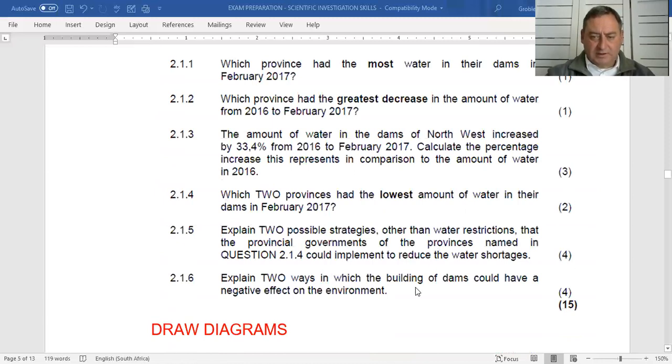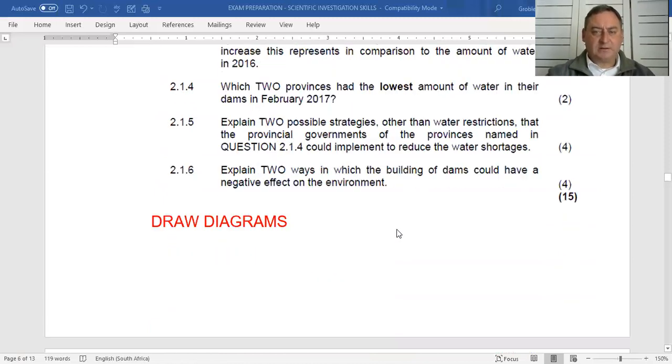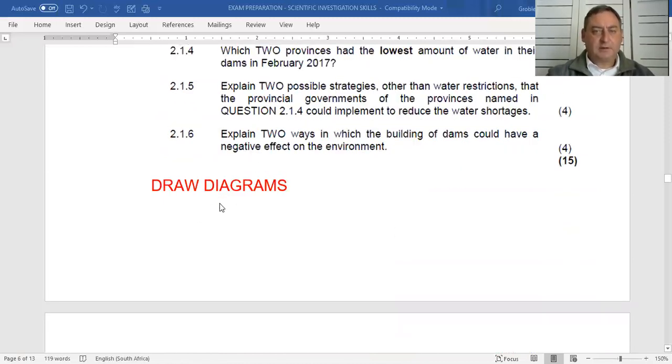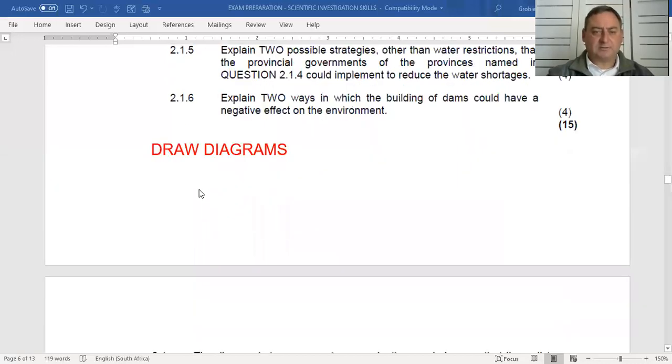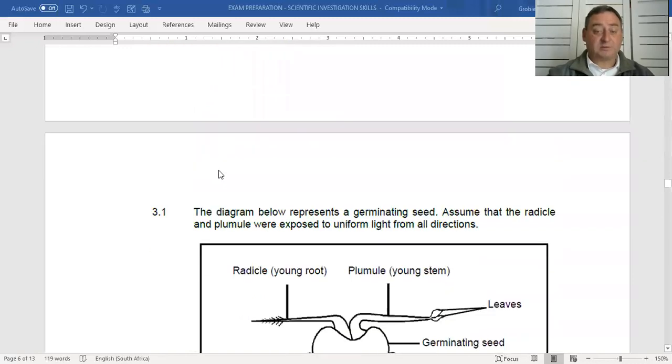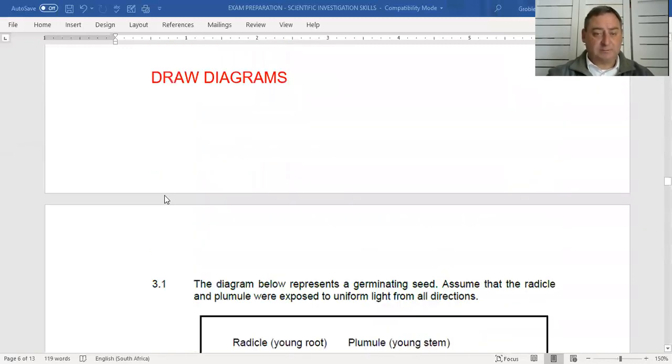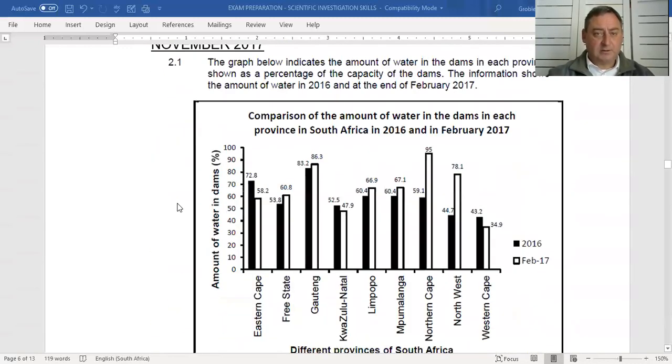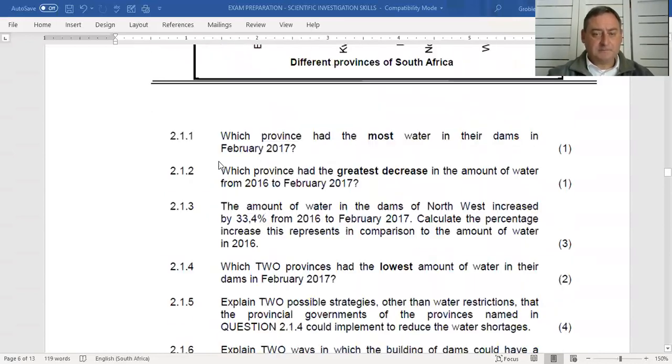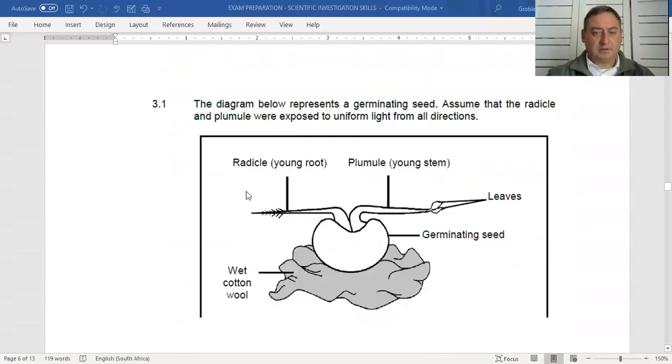So here's more theory questions. Another skill you need, I've indicated in red here, and remember I'm putting this document for you under resources so that you can go and practice again, is you need to be able to make simple drawings like you would have in meiosis, for instance, when they ask you to do drawings. I saw this question in 2017, paper 1. I think we're dealing with 2017, November. Look here, very simple. But you need to take your pencil with you, because sketches will be done in pencil and labels are done in pen.